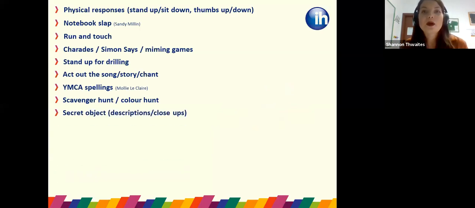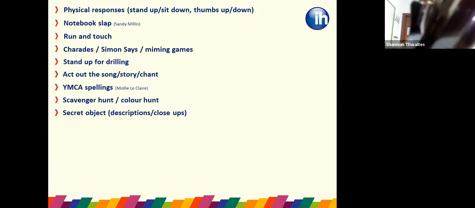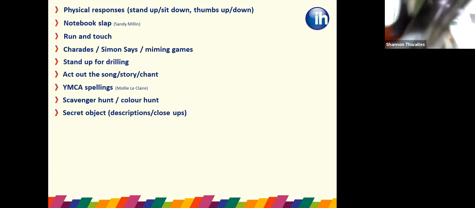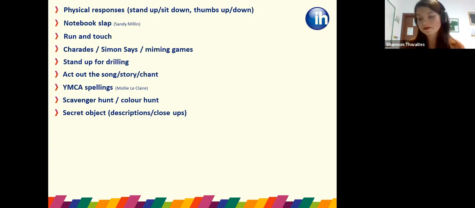Another idea that has become very popular in the online classroom is to find a secret object. So they find an object, and it's really important that they don't show you on the camera, and then they describe it, either whole class or small groups, and the other students have to guess what it is. An alternative to this is doing a close-up of the object if they are unable or perhaps too low level to do a description. So you do a very close-up image on the camera, as I have. And what is it? It is my keys. They are my keys. Wow, okay.